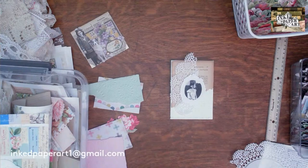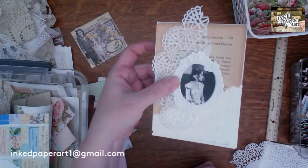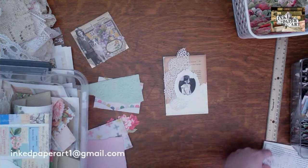So this is where we're at with that one if we do that. And it is neutral, and that would be totally fine to decorate this side of it. In fact, we'll just do it, and that way this side of this one is done, right? So let's just do it.